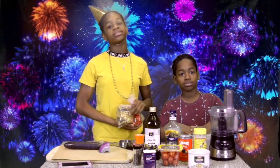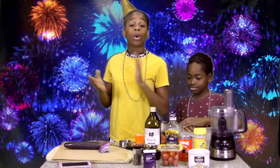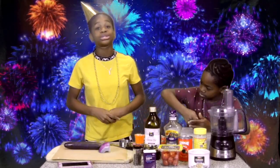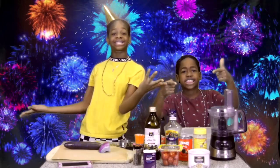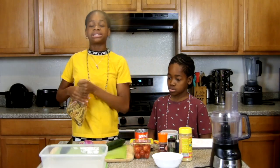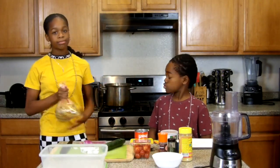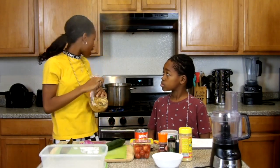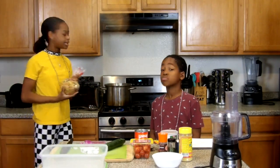Once that boils, we're gonna put this in here. But while we're waiting for that, we are going to be starting to cut our vegetables. Without further ado, let's get started. First thing we're gonna do is put in our pasta. Our water is at a rolling boil, so now we're gonna plop in our pasta. It's gonna cook for about 10 to 15 minutes.